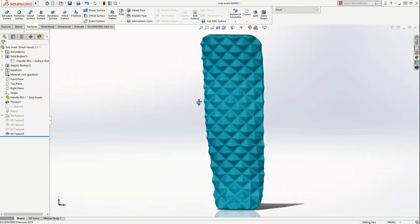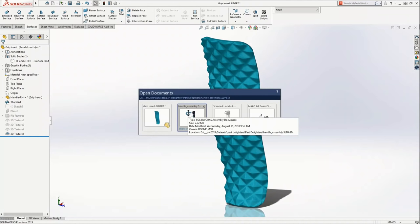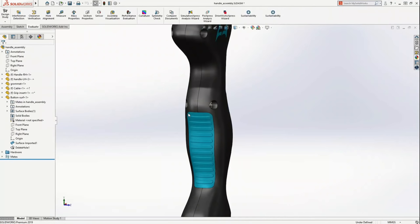So what I've done is use this new tool to create a mesh model. This mesh model can then be used downstream for manufacturing. Maybe I'm just building prototypes, I might want to create a 3D print of that. So that's a mesh model. 3D printers accept mesh models. That's their basis of how they build stuff. So that's a cool way to leverage this whole mesh modeling methodology to take it from start to finish.